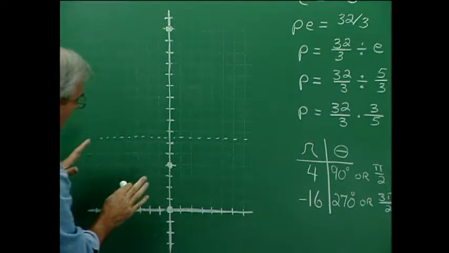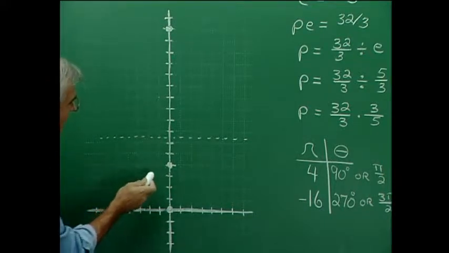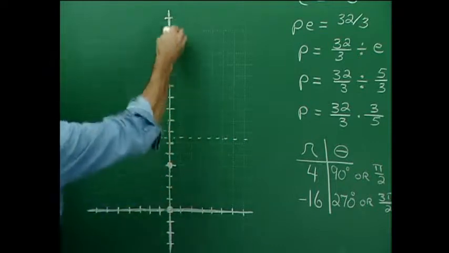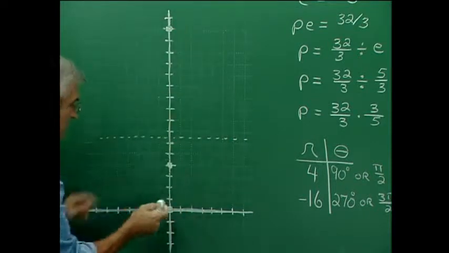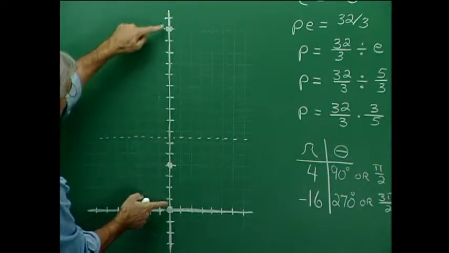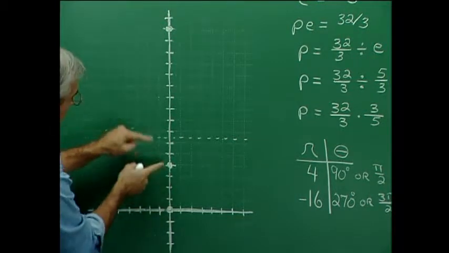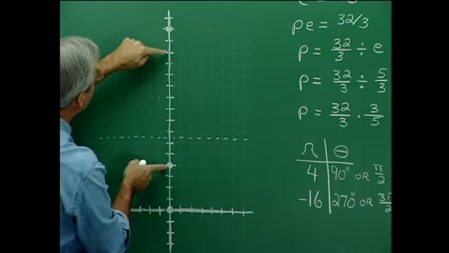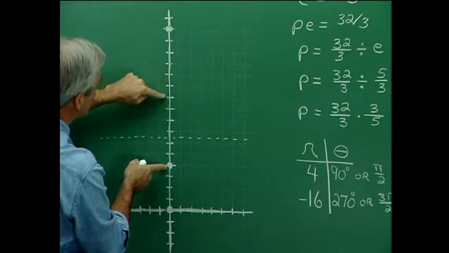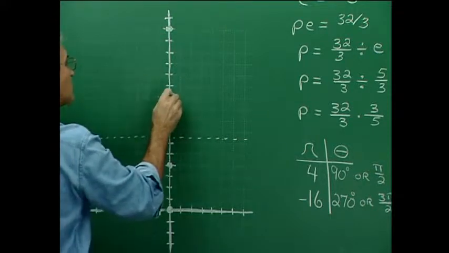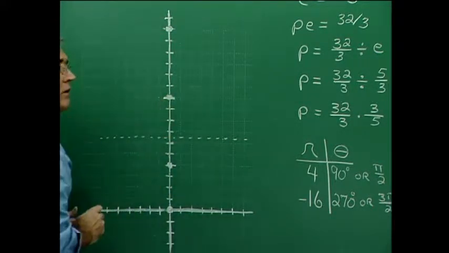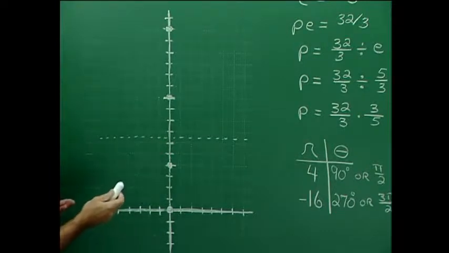Now, notice that I have information about this distance, this whole distance was 16. This distance right here was 4. 16 minus 4, that's 12. That means that this is 12. That means that half of 12 is 6. So let's see, 1, 2, 3, 4, 5, 6 from either direction would put us right here at the center. So we could identify the coordinates of the center rather easily.